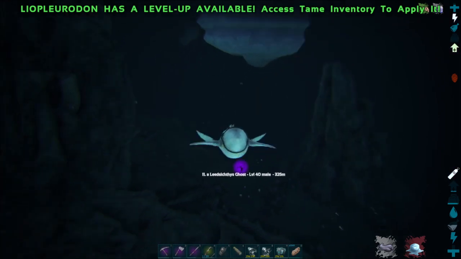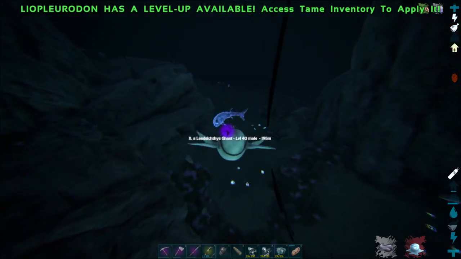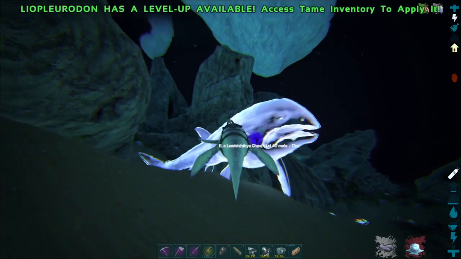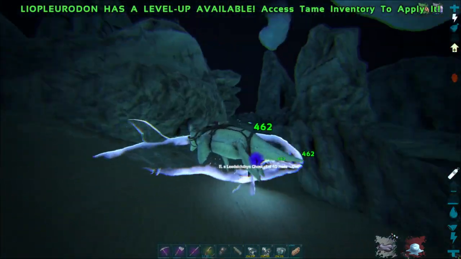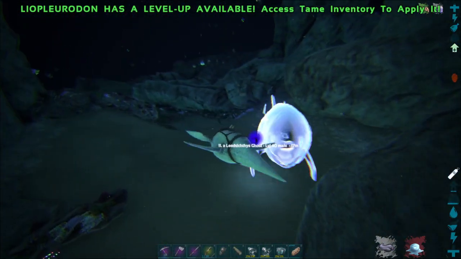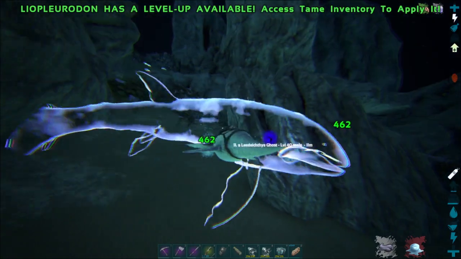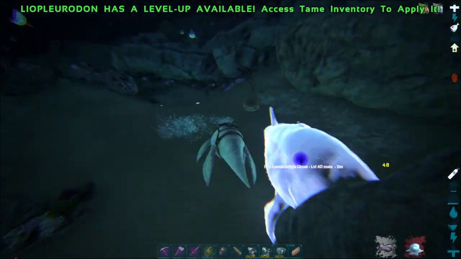But where's this ghost? There it is. You got an egg in your mouth? I feel like these ones would be pretty easy to see if they had an egg in their mouth. Which he doesn't, so... Worst part is, I don't know how long it's going to take to kill this dude. He's level 48 sick of this. He's massive. Oh, he's almost dead already.